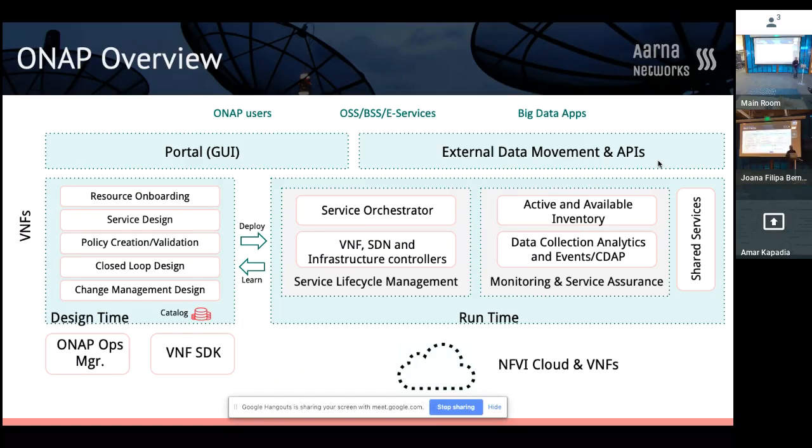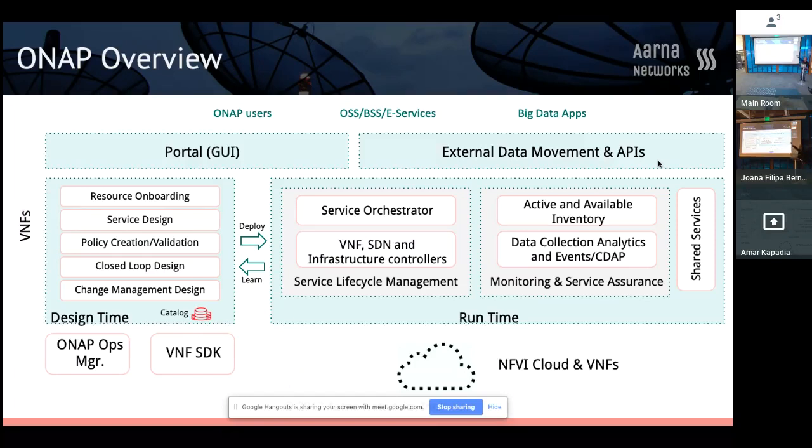You have a big data framework, and you can create a data pipeline like you saw in the last talk, and through that data pipeline you can run sophisticated analytics, and that generates an event which goes to something called a policy engine. The policy engine then says, do I need to do anything about this or ignore it? And if I need to do something, what do I need to do? Those actions typically drive the orchestrator or one of the controllers into doing something. So that's really the idea.